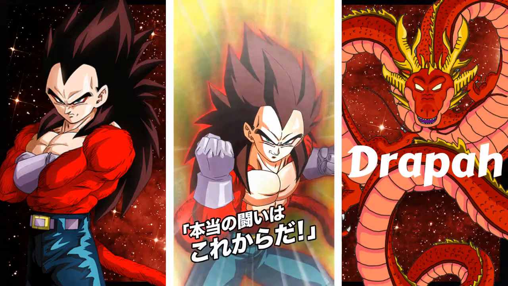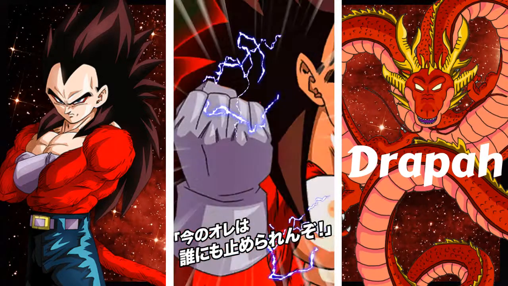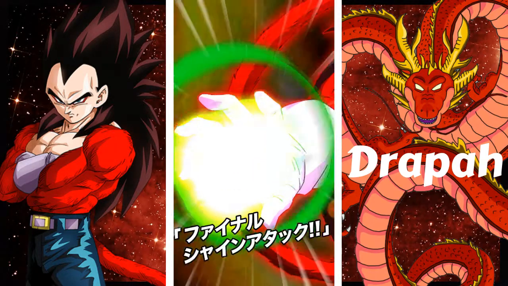Here we go, from the boy, LR Super Saiyan 4 Vegeta. Something. I don't know what he's saying because I can't hear it, and plus, I can't understand Japanese. I wish I could, and I wish I could speak it, because that'd be awesome. But no, I can't. I'm sorry. But here we go. I'm going to just do the voice acting myself. Final flash.